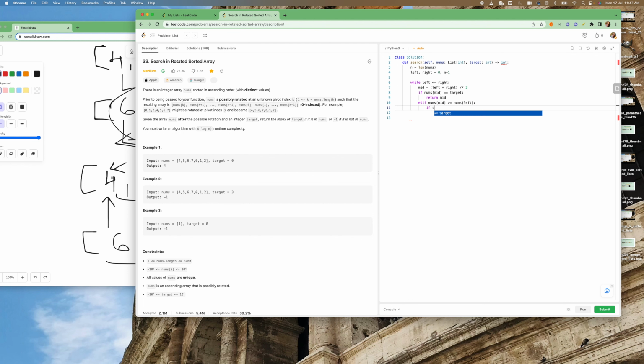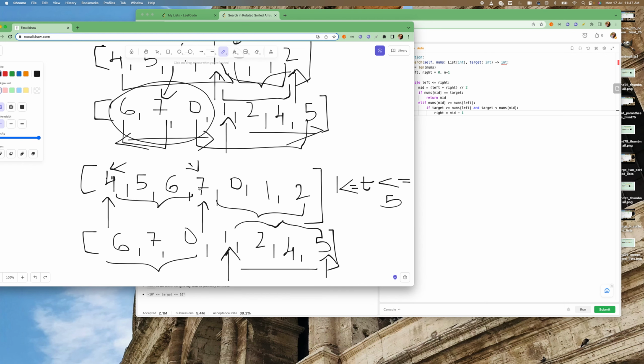We'll check if target is greater than or equal to nums of left and target is less than nums of mid. Then we have to search in the first half, so we'll set right equal to mid minus 1. We have to search from left to mid minus 1.